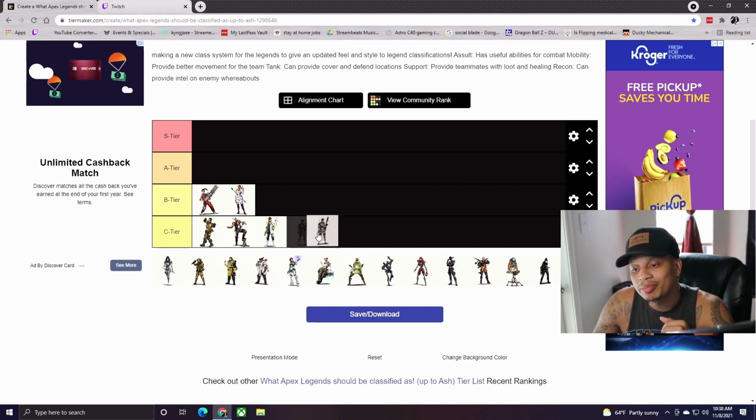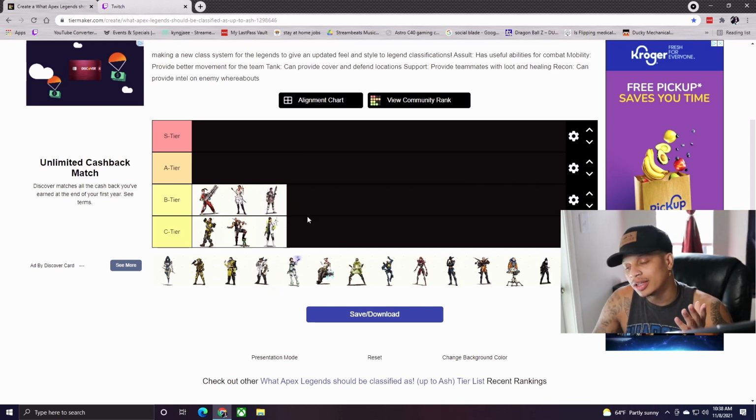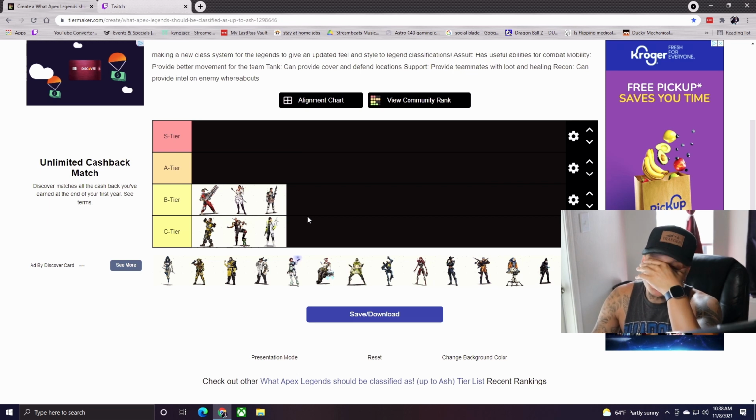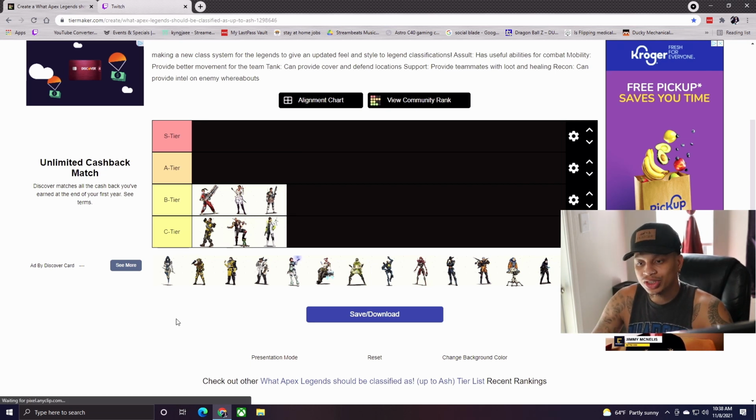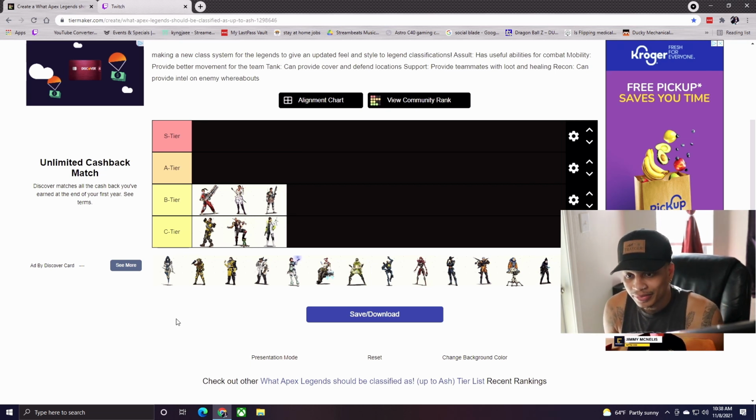So next up in B tier, we already know Bangalore. Now the thing about Bangalore, she's still good. There's nothing wrong with her whatsoever, but there's nothing about her that really stands out and makes you say, ooh, you know what we need, or you know what'd be great? A Bangalore. But she's just kind of been at this stagnant B tier for so long now. I still want a buff, but she doesn't necessarily need a buff. You know what I mean?